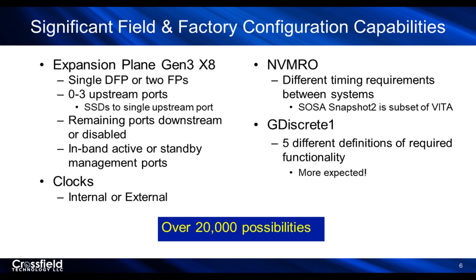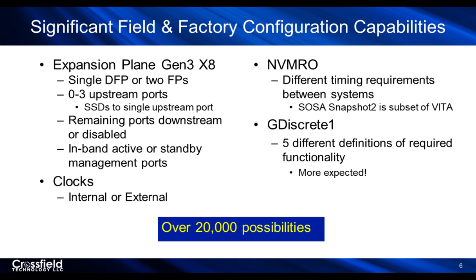So any component provided to the expansion plane through a PCI Express switch has a huge number of possibilities in how it could be configured. Clocks can either be internal or external. I'd also point out that clocks could be either bus or radial distributed. However, when we go down that path, radial takes different termination than bus, so therefore it's not going to be the exact same piece of hardware. So all SKUs can't be solved with configuration, just some of them.